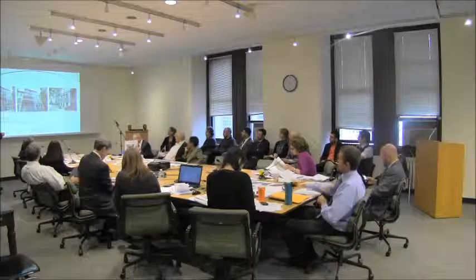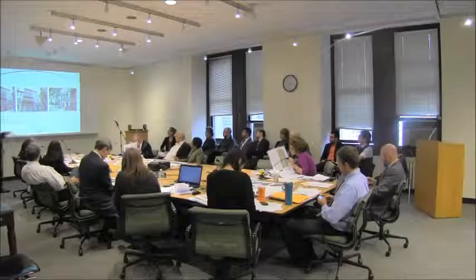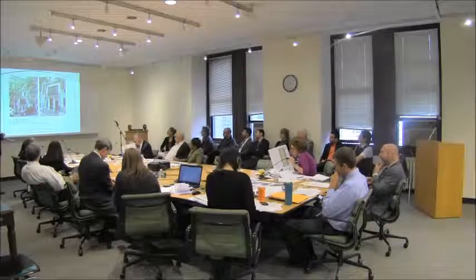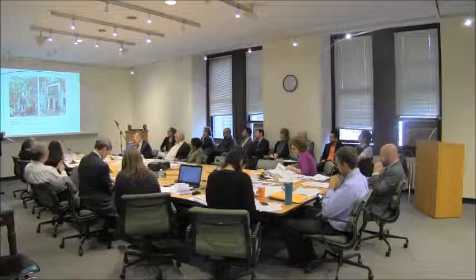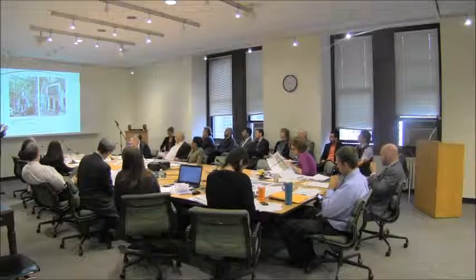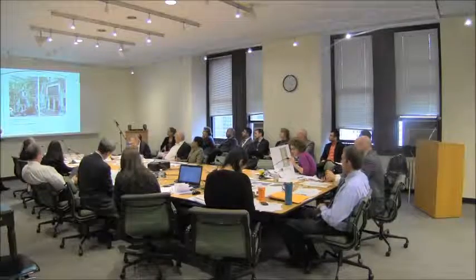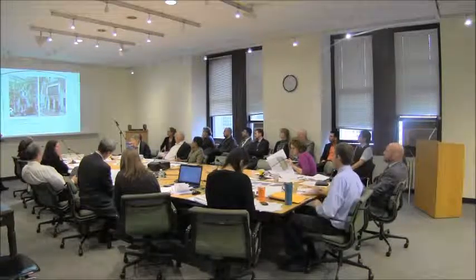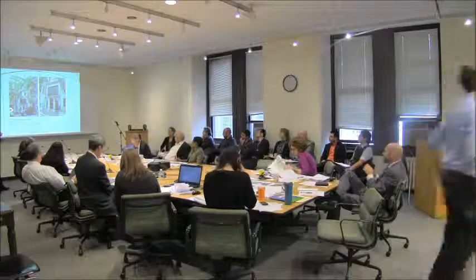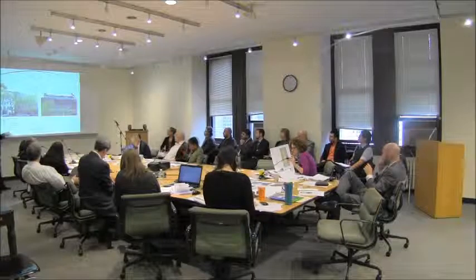You have the original neo-Greek, particularly on the upper floors, and then typically more of a classical treatment at the lower floors that's consistent with changes in the first decade of the 20th century. Other changes occurred. This is actually one of a row of 10 row houses. This is the only one in the row that maintains the plane of its original upper floors. These on the other side were reconstructed and pushed out. But this one was interesting for the retention of these upper three floors and the original cornice. And again, this classicizing treatment at the base with these Ionic columns and the centering of the entry above this shallow balcony. So varying treatments, varying styles integrated into one facade.